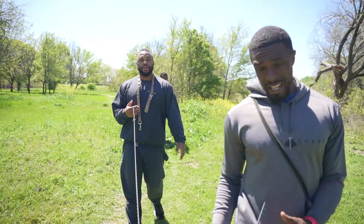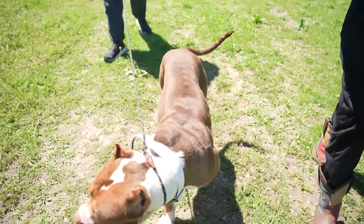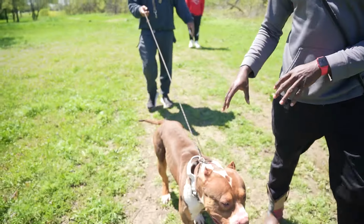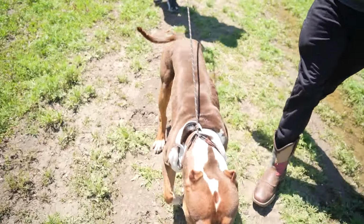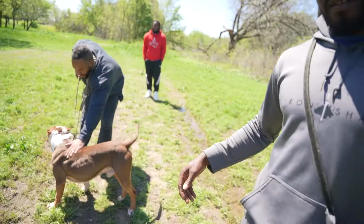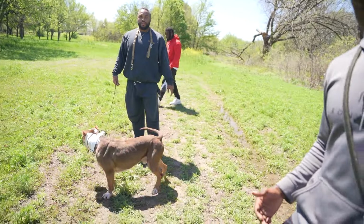If it does get too tight, Trevor's gonna give him a correction and give him a word. He's gonna use easy or slow down, something to teach the dog to not be pulling. So now it's a little tight. And then when the dog responds, he's gonna mark the behavior. You wanna tell these dogs when they are doing the right thing.